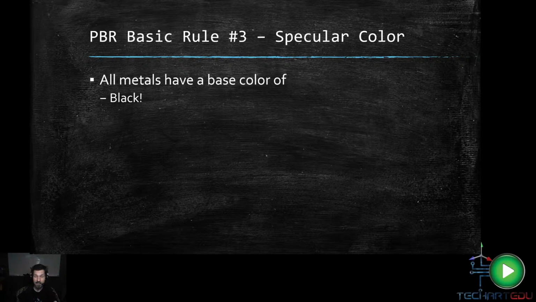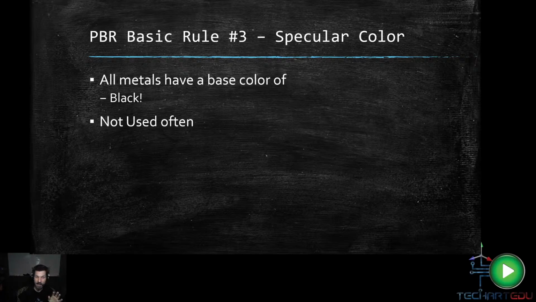However, most metals are very shiny. And so therefore, what we're looking at when we see a metal is not the base color of the metal. What we're looking at is the reflection on the metal. And so therefore, non-metallic objects really don't have specular color because the metals are kind of dependent. The specular color kind of makes up what the color of the object is.